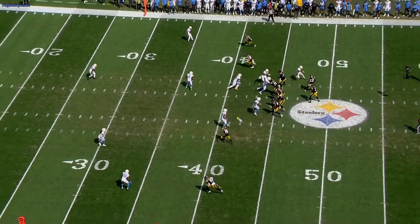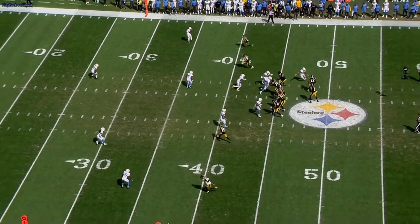So they drop this defensive end into coverage. I didn't mean linebacker. I meant defensive end. And Justin Fields knows if this guy is flat-footed and he's not sprinting with Calvin Austin, there is no way he keeps up with him. So right when he sees Calvin Austin, even with this defensive end, he knows he can throw that football because he's not going to make a play on it.